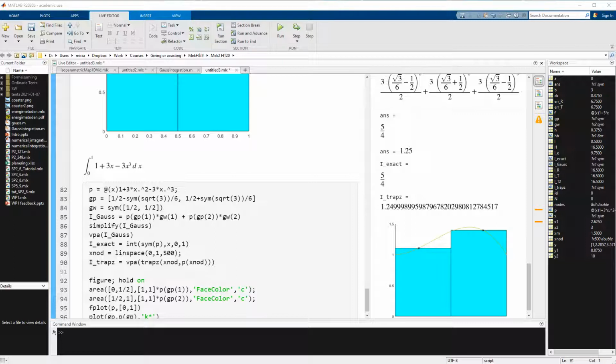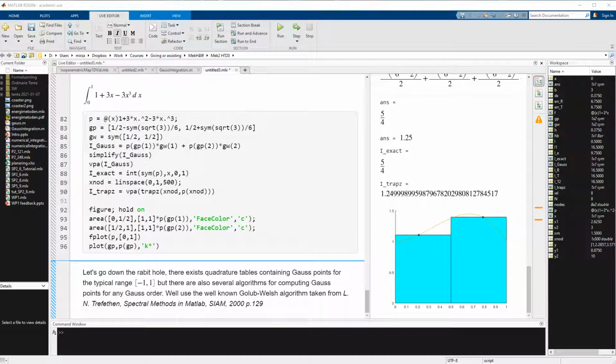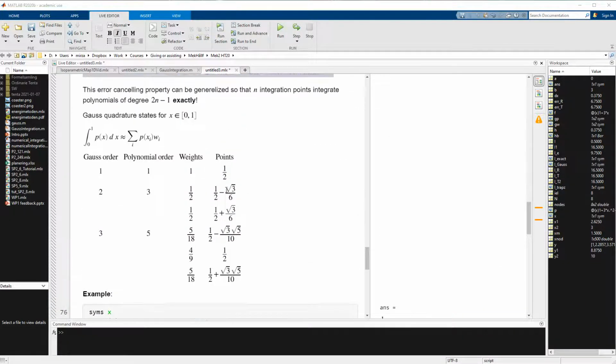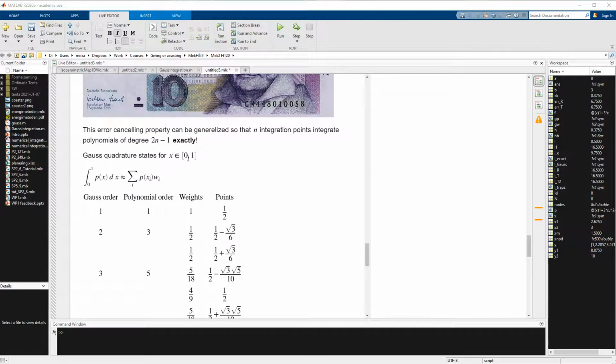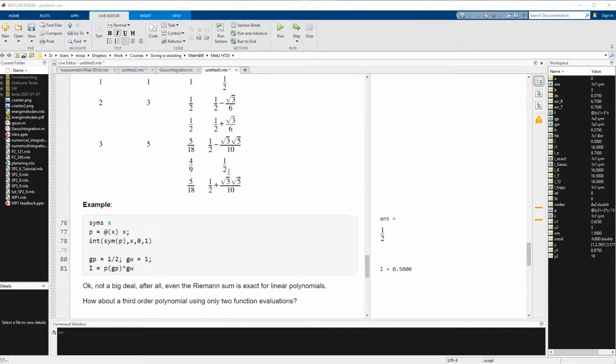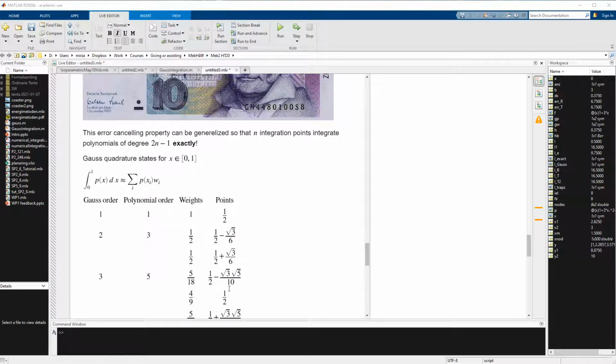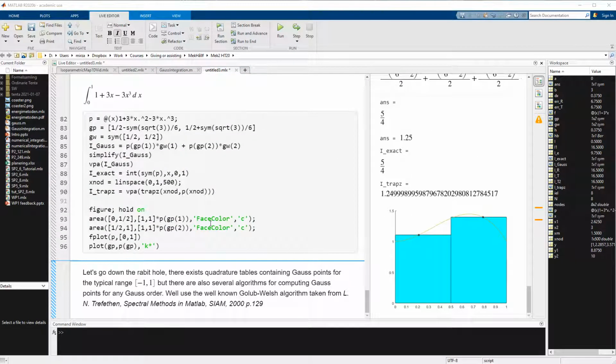So you can just take this and use it, but I'll show you if you just stick around for a second more. Let's go down the rabbit hole and see how this can be generalized even better. So we will now see what happens when we want to take any order, not just the tabulated thing like this. You can find this in the literature as well. It's going to be for a different range. And I've actually computed this using the method I'm going to show you now for this particular range here. So not only can you use this for any range, but you can use it for any order as well.